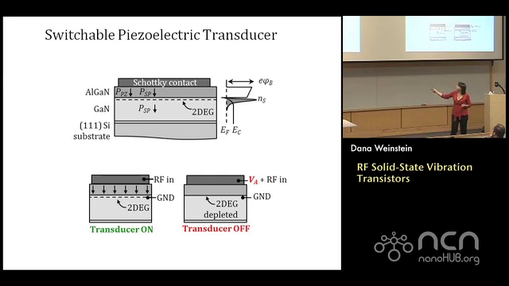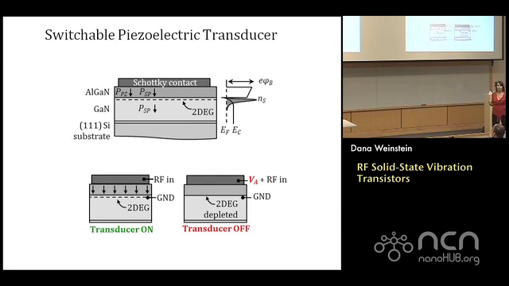So if I have a transducer that looks like this, I can actually leverage the fact that this 2D electron gas can be depleted away when I don't want it. I mean, this is how you turn off a transistor in the HEMT process. You apply a DC voltage, in this case negative, right, to the Schottky gate and deplete away the 2D electron gas, right? Deplete away the electrons. If I don't have electrons there, I don't have an electrode.